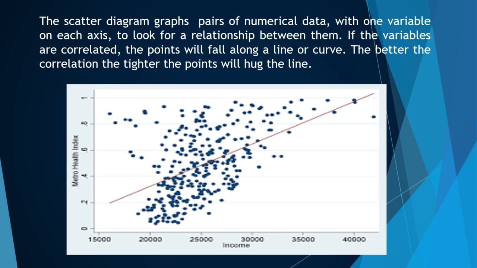So in other words, the scatter diagram is a graphical tool that shows the relation between two variables. It's a quality management mechanism in which data is shown as points, and each point in the graph shows the value along the horizontal and vertical axes. Out of those two variables, one variable is independent and the second variable is dependent. It is also known as the scatter plot or scatter graph.